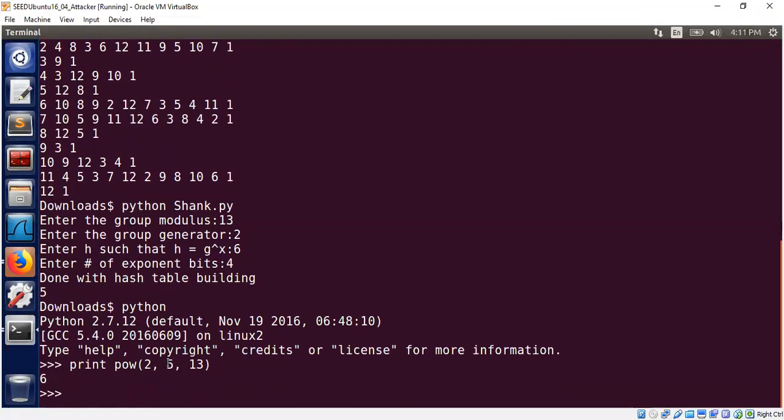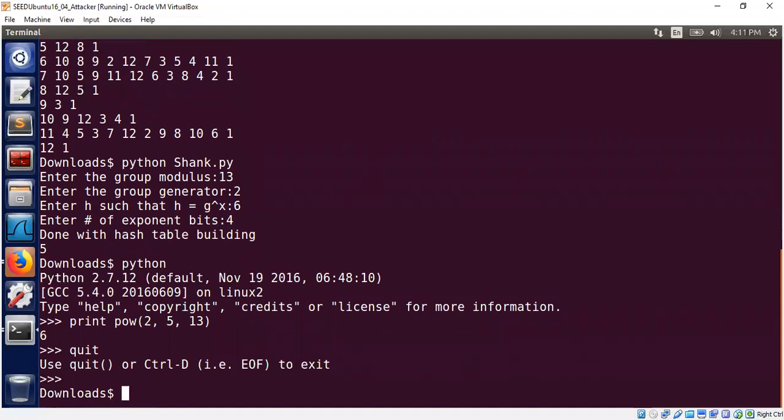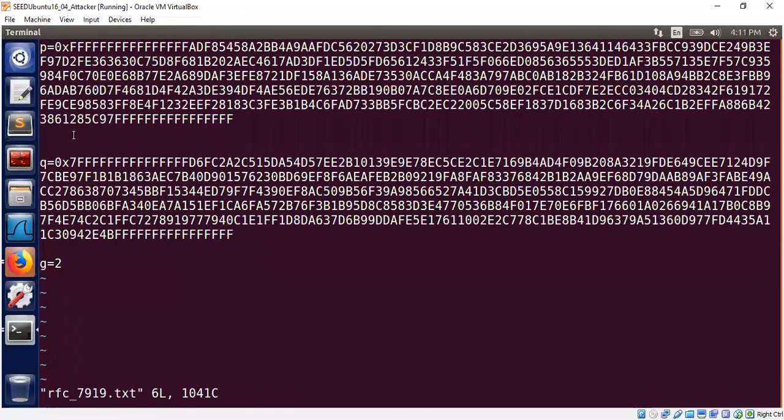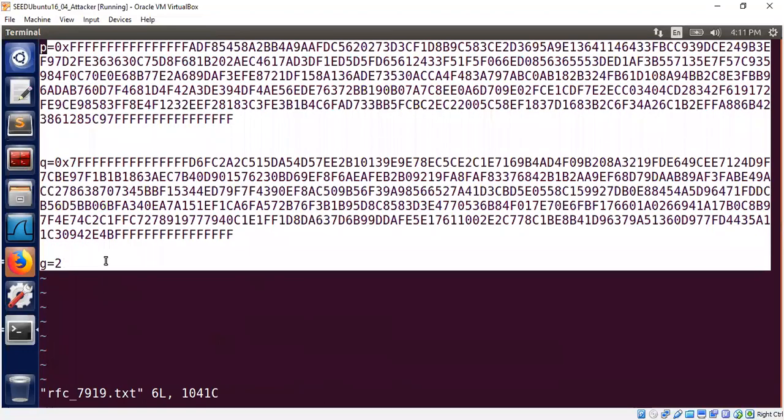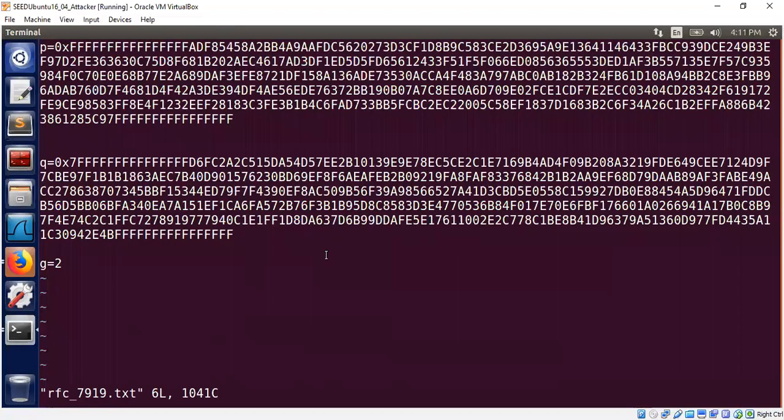So what did we find? We found the exponent of the private key. So basically in this case, we just ran the discrete logarithm problem and solved this. So can we apply it now on large primes and what have you? So what I did was actually I copied the RFC, right? I have the P, Q, and G, and I want to show you that you can actually solve this problem for real P's and Q's and G's that you see in the internet.